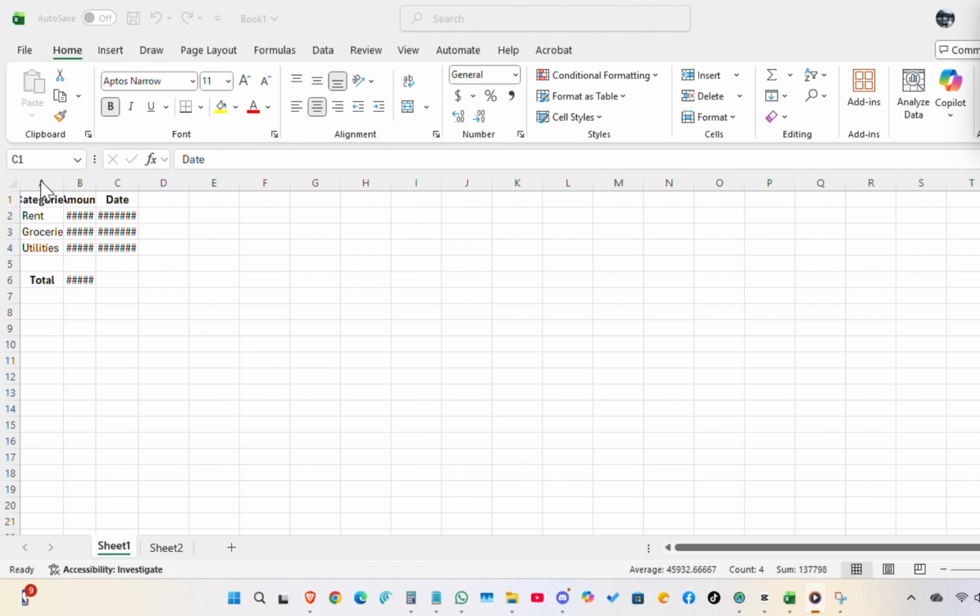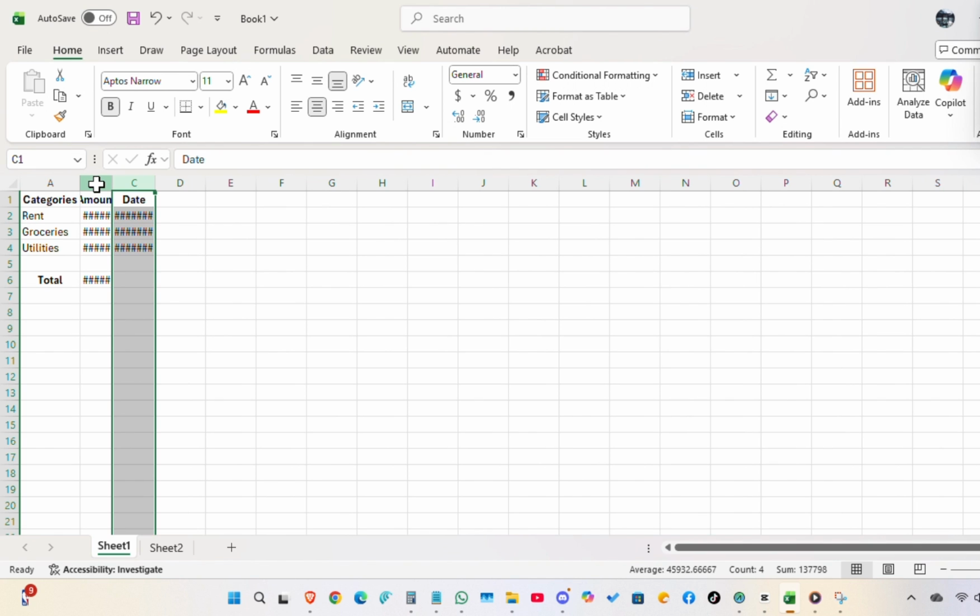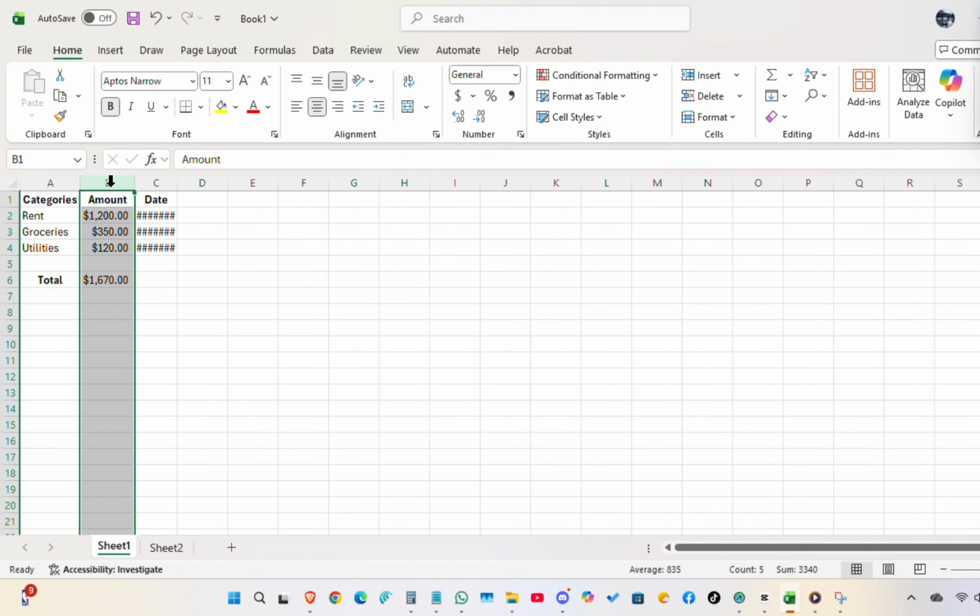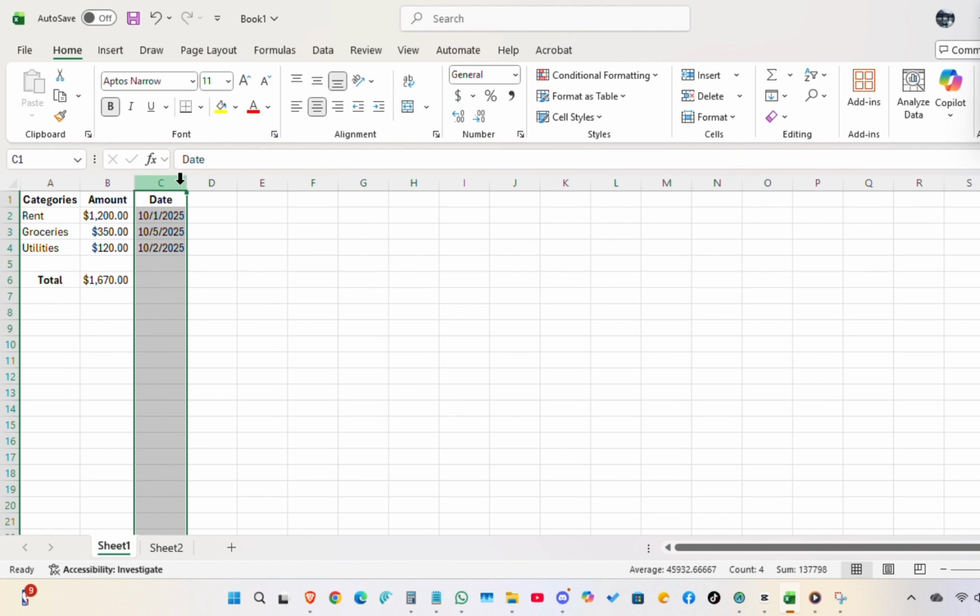You don't have to manually drag column edges to resize text. Here's a time-saving trick. Click the letter above the column, then double-click the right border of that letter. That's called auto-fit. Excel instantly widens or narrows the column to fit the longest text inside it perfectly. Do the same with rows if needed. This one shortcut alone removes 50% of the frustration new users feel when columns look messy.